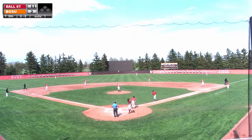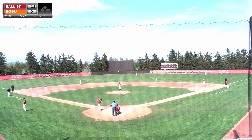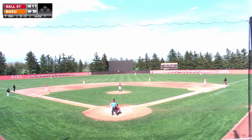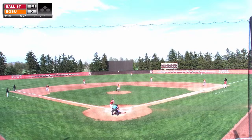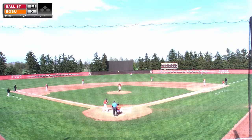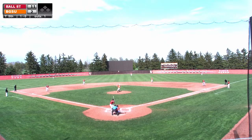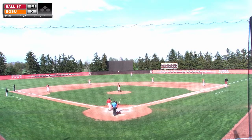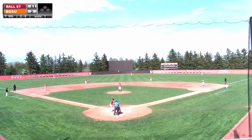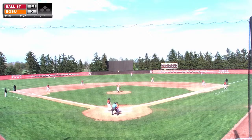Falcons playing today without Adam Furness, their usual first baseman, who banged into the rail on a foul ball play and has not played today. He was the only Falcon to appear in every game this season coming into today, and that has now gone by the boards. Ball low to Noah Navarro. Navarro has been to the plate three times in this game. He has reached every time and scored every time. Takes the ball low. Navarro scored three runs in the opener of the series on Friday as well. 2-0 pitch. Upstairs, 3-0.